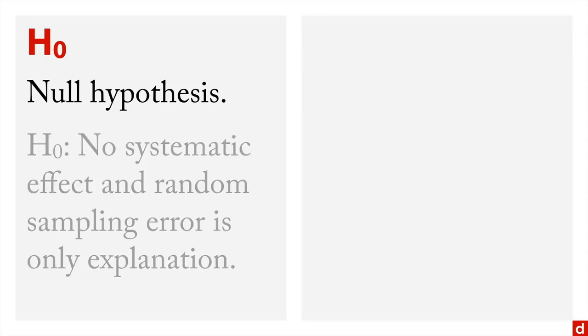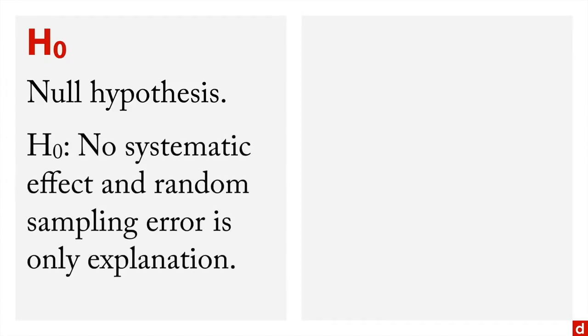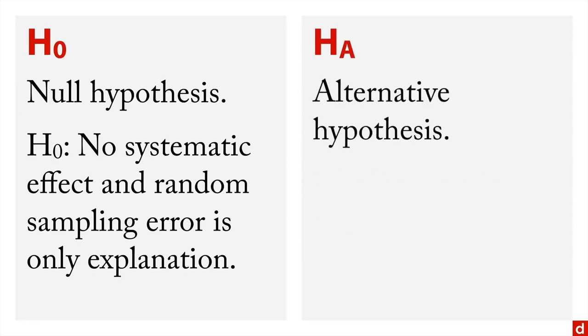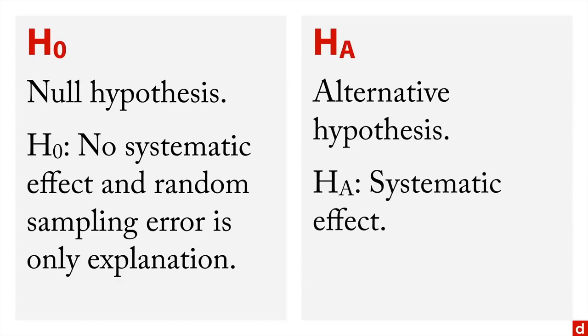Now, you have to have hypotheses to do hypothesis testing. You start with H sub 0, which is the shorthand for the null hypothesis. In lengthier terms, that is that there is no systematic effect between groups, there's no association between variables, and random sampling error is the only explanation for any observed differences that you see. Then contrast that with H sub A, the alternative hypothesis. This says that there is a systematic effect, that there is in fact a correlation between variables, that there is in fact a difference between two groups, that this variable does in fact predict the other one.